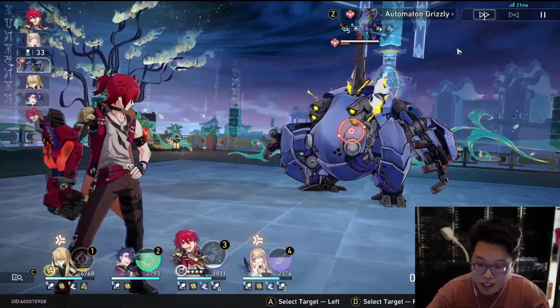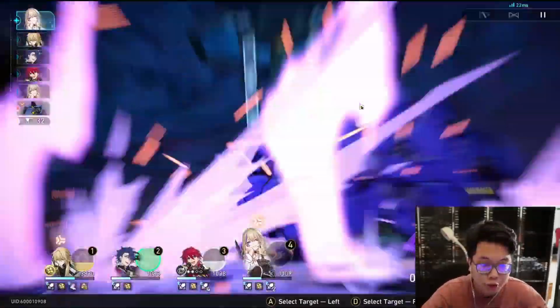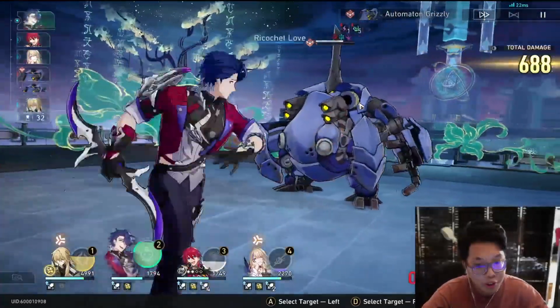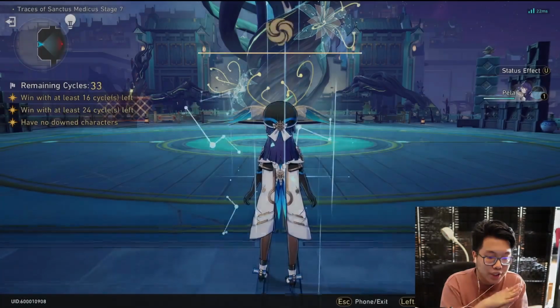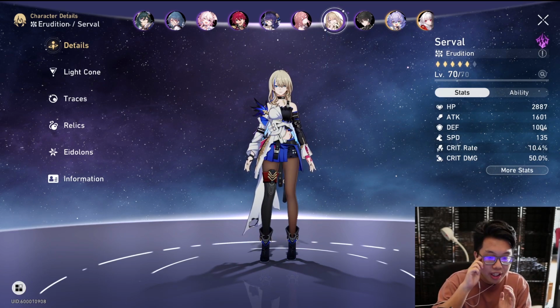And as we wind down the end of this fight, even with just the weakness break dot, it's doing so much damage. And this is trying to make Serval a full damage carry. When in reality, when you're using break effect, it's just for her utility and the fact that it's so easy to gear her. So as you can see, we cleared in 33 cycles. Not bad. However, guys, as you can see, Serval, especially on break effect, is pretty nice.